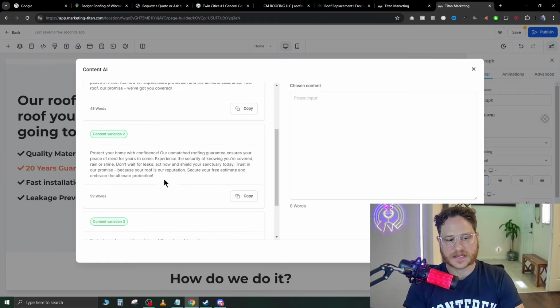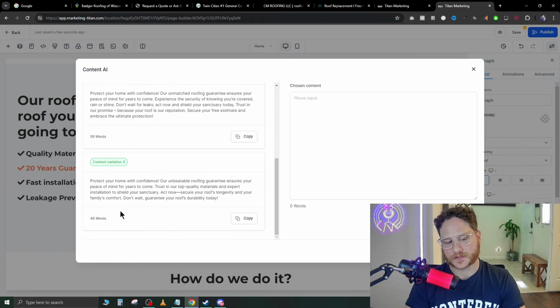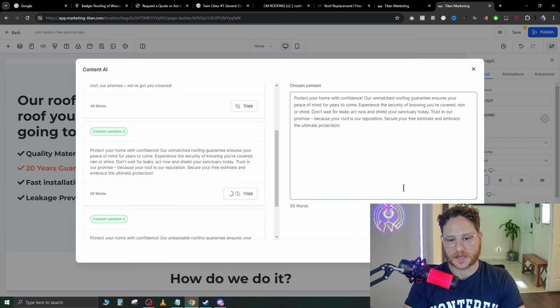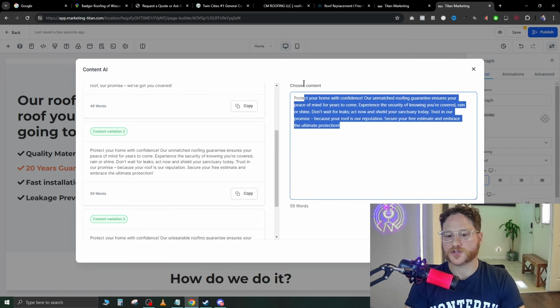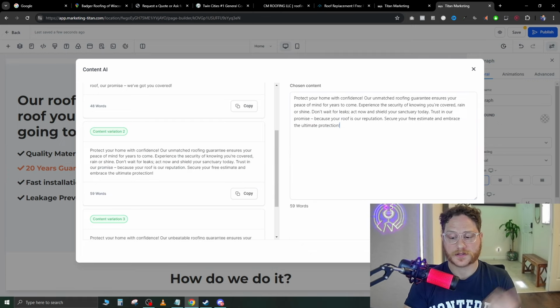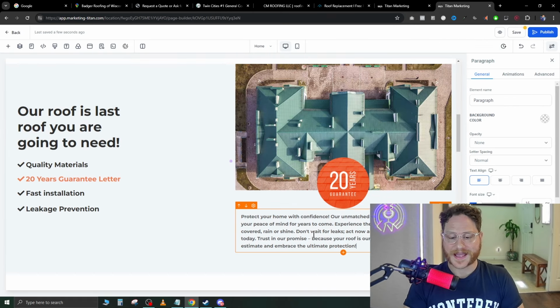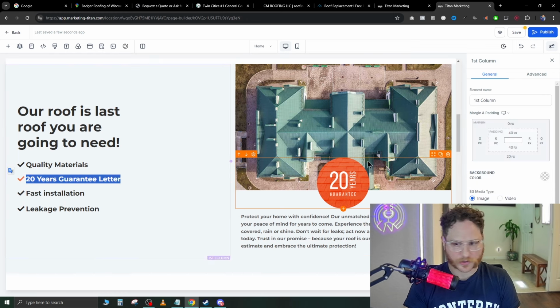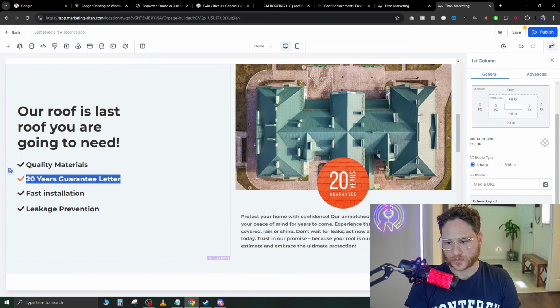Okay, so as you see, it populated 3 different ad copy snippets that we can put right in. So we just hit copy here, and it's going to fill this. If you want to change this a little more, you can do that. You just hit continue here, and it puts it right in there. Now, like I said, I don't really like this color, so we're just going to change this to green.